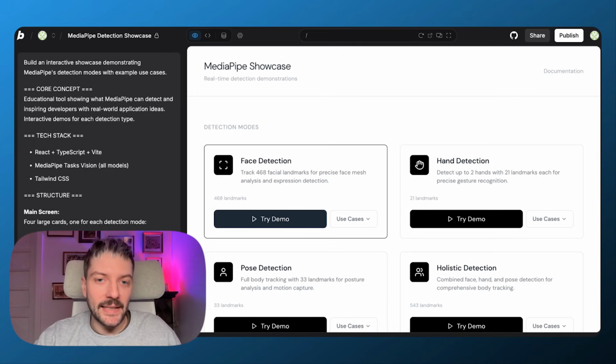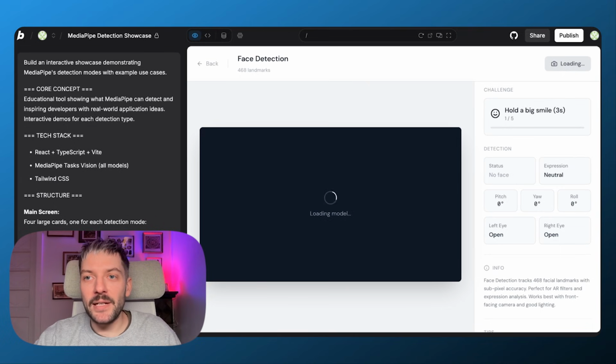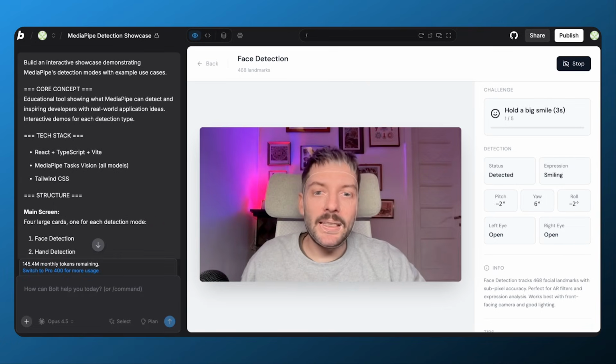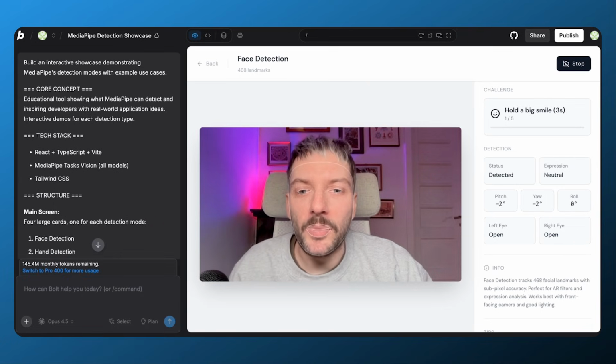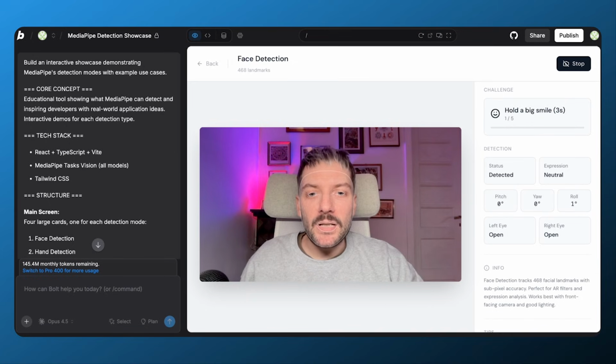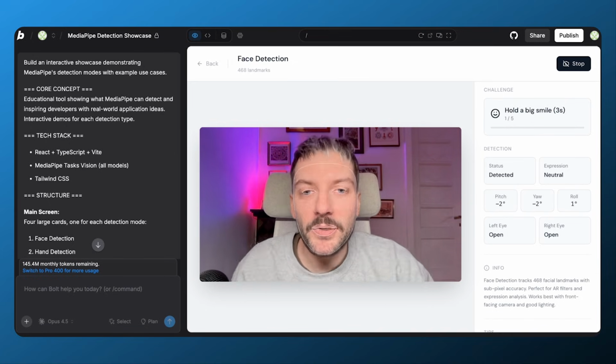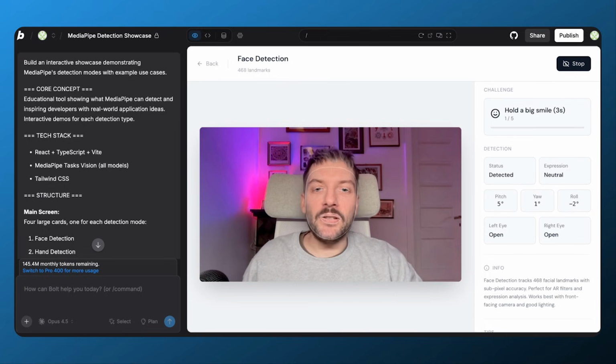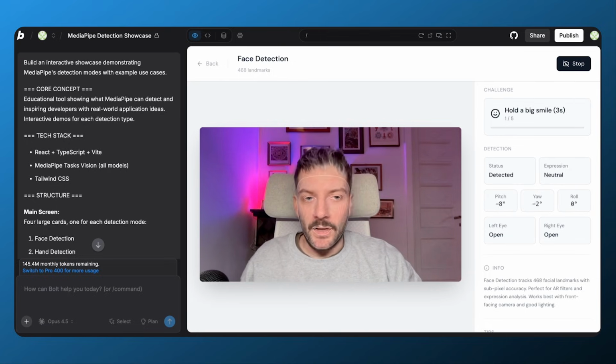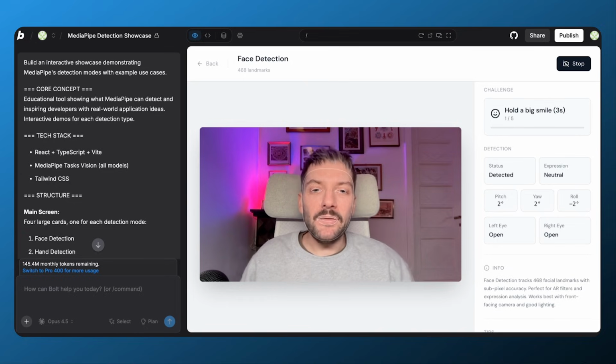First, face detection. When we go to demo, we're going to start our camera. You can see there is this sort of mesh on my face. It tracks 468 landmarks, which are those small points. And it tracks a lot of parameters on my face: my expression, certain angles of my face, if my eyes are open, and if my mouth is open as well. I'm going to leave the link to the live demo in the video description so you can test it and play with it yourself.